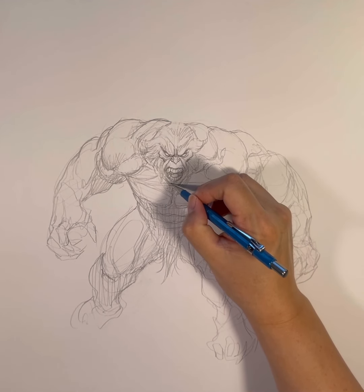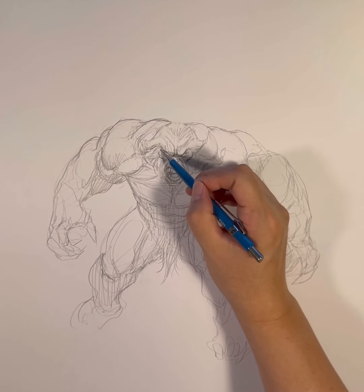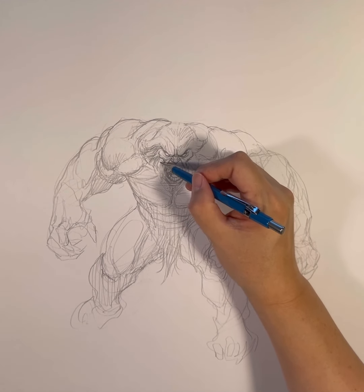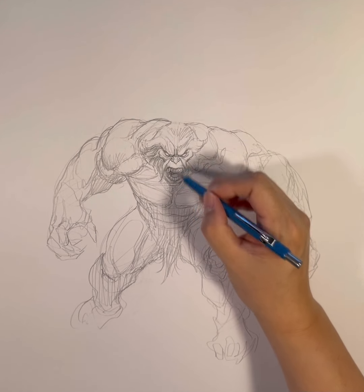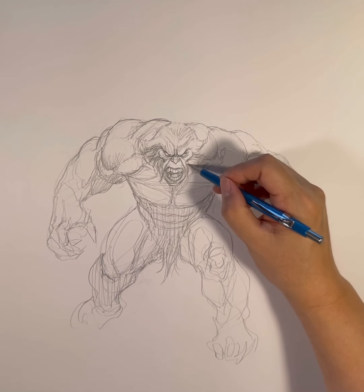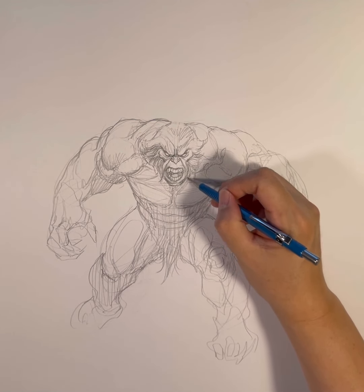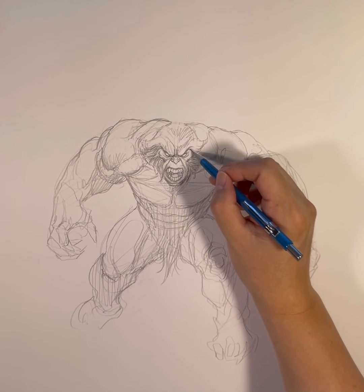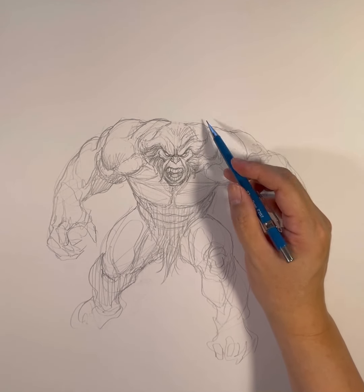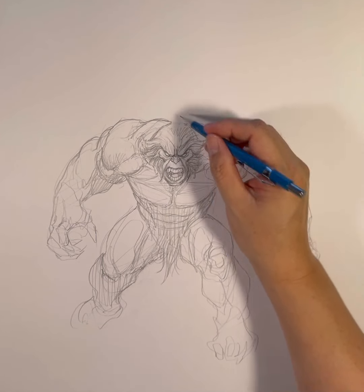So I read the Alpha Flight from issue number 1 up to, I think, about 25. Whenever John Byrne left, that's when I stopped reading it. And I thought Sasquatch was a very unique character. Unfortunately, with a lot of comic books, they jump the shark and it gets absolutely confusing and convoluted. I think with the Sasquatch character, they kind of ruined it because they said it wasn't a gamma experiment. It actually opened the door to a mystical realm where the spirit of the Sasquatch came through. So, yeah.